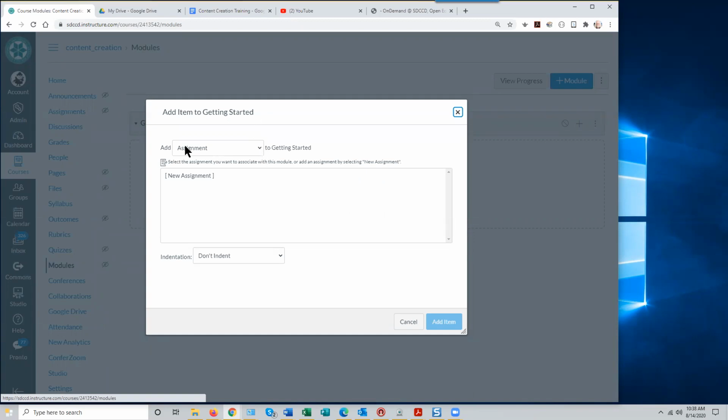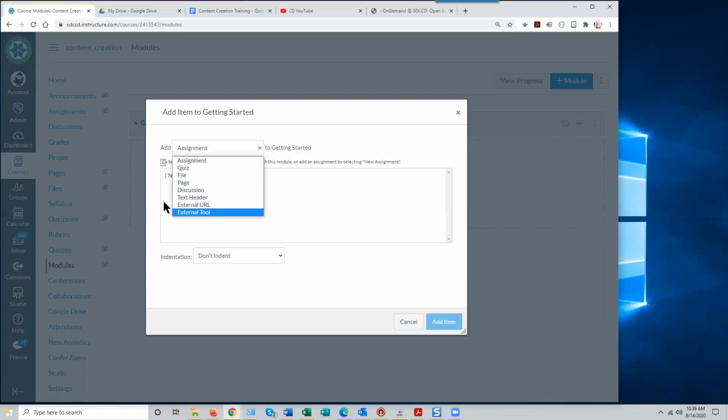To see what all you can add to a module using this tool, you just open this menu here by clicking on it. And these are arranged in no particular logical order. An assignment is a homework assignment. We'll talk more about those in the session on assessment. Quizzes are obvious, but our content items that we have available here include files, pages, and external URLs and external tools. Those are the 4 types of content items that you can add to your Canvas course. And we're going to talk about each one in turn.